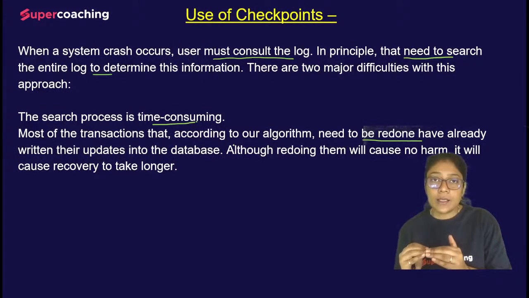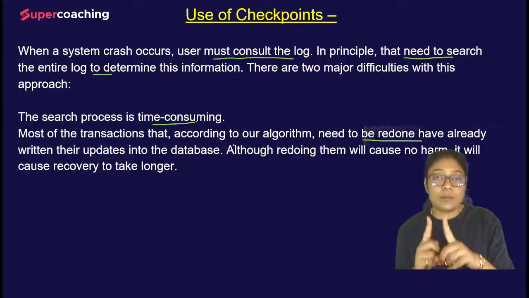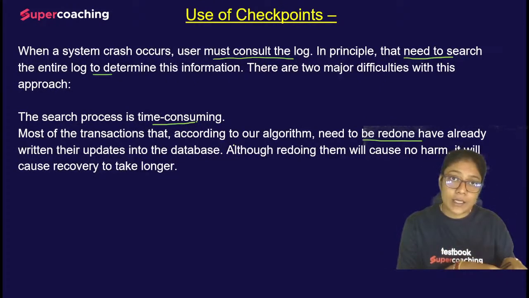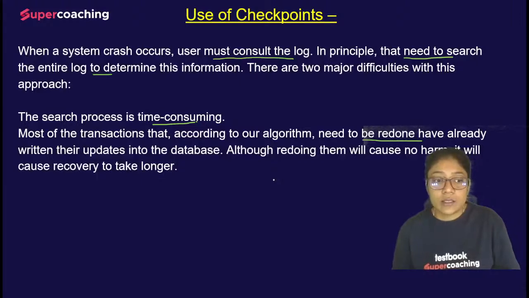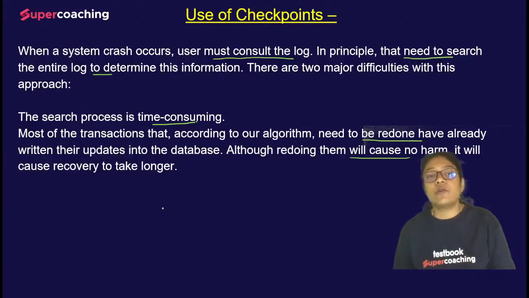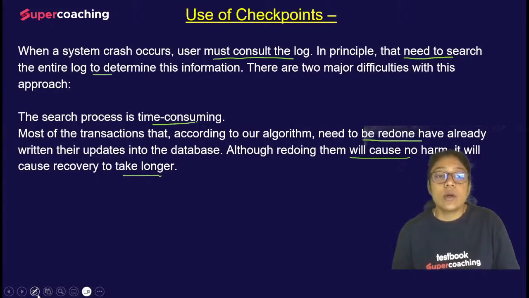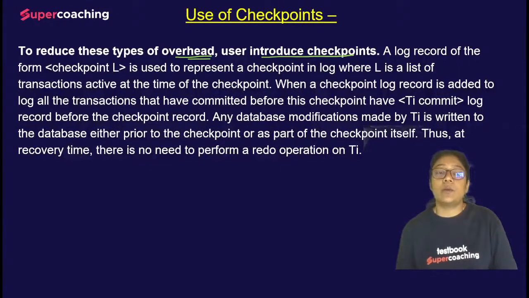Checkpoint तक आने का मतलब कि जो transactions checkpoint तक commit हो चुकी हैं, that means those changes are written in the database as well as saved in the disk as well. Okay, I hope you are getting this point. I'm not going too fast. Although redoing them will cause no harm, जो database में save हो चुके हैं उसको अगर आप redo भी कर रहे हो तो भी कोई problem नहीं है, but definitely recovery will take longer time. So instead of using this method, in order to reduce this overhead, we are introducing the concept of the checkpoints.